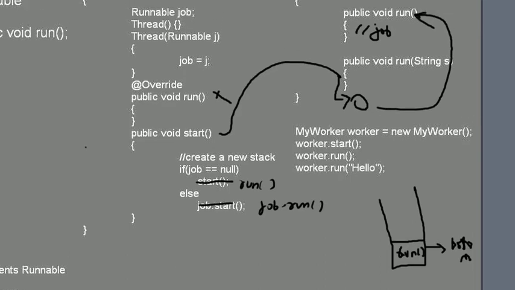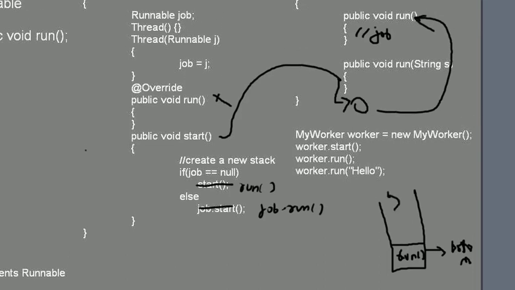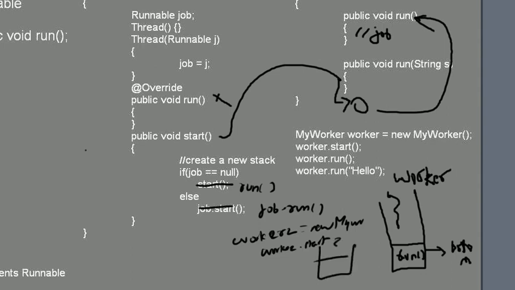Now say this is worker, that's the worker thread. Say I were to have worker2 is new MyWorker, and if I do worker2.start, then there'll be another thread for me, worker2, which would have its own run method.